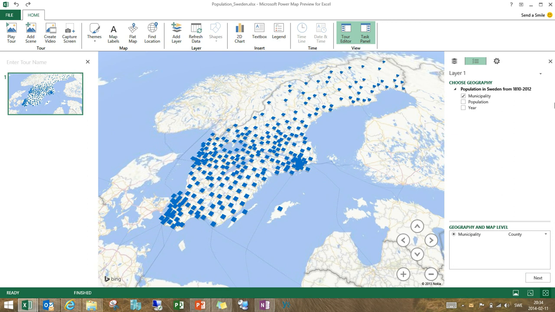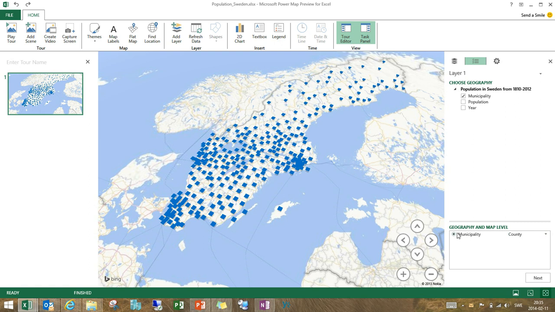So what happens here on this right-hand side, this navigation piece, is quite central. It's called the task panel. And the first thing you need to do with any data set is decide what to map. How do we populate things on the map? So municipality here is the one that I've chosen. You can choose two columns, longitude and latitude, for instance, but if you have a municipality or a city, you can use that. Now in here we also have already mapped this. It's all been mapped to county.